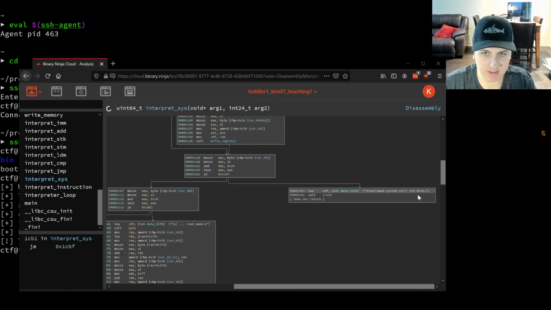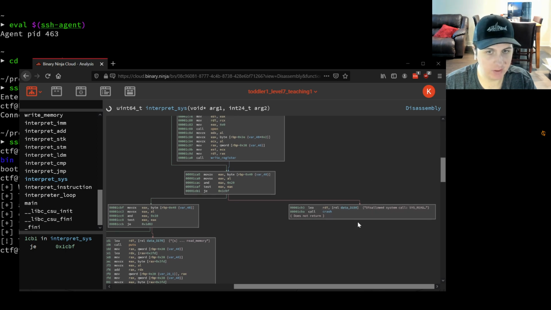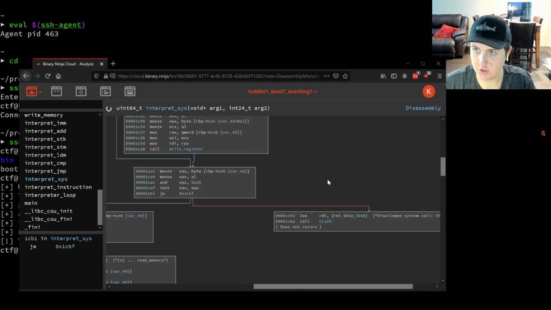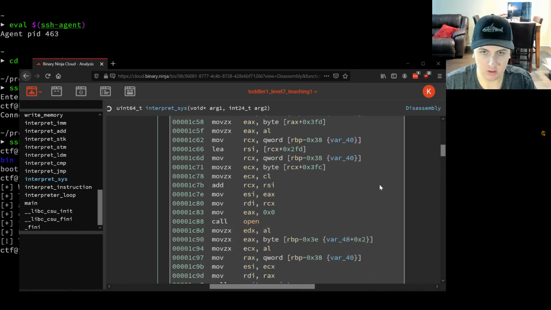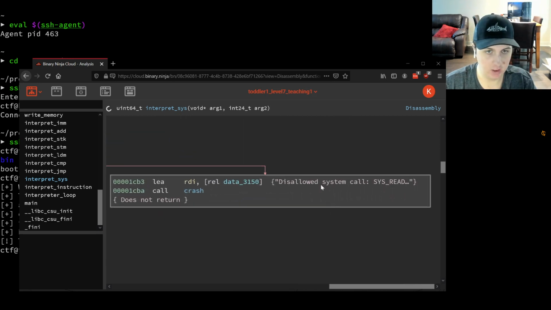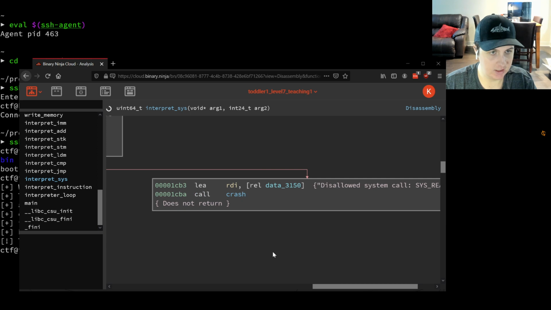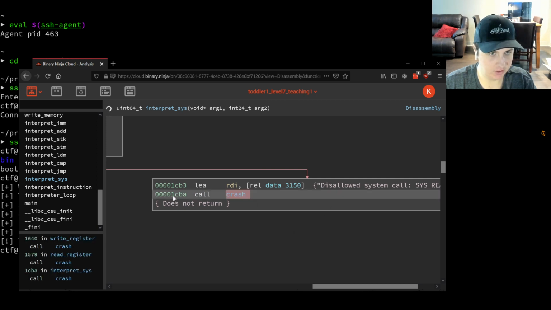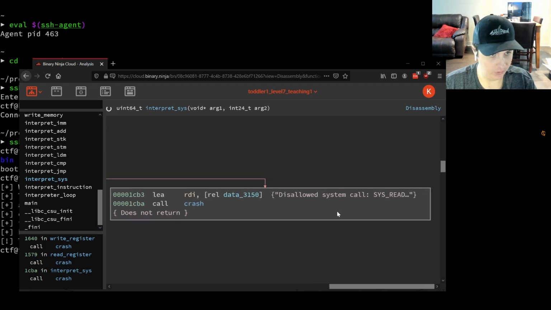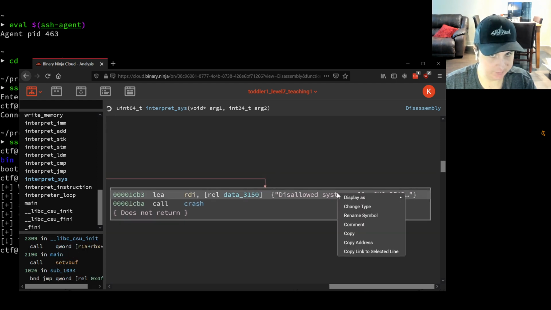Actually, we can see right here also that this syscall seems like something may have changed. I don't think this is how it always is. We can see that there's this disallow. Let me actually zoom in a bit. Trying to see how it looks on Twitch. Yeah, that looks better. Okay. We have this thing that will eventually call crash, which presumably just ends the program or whatever, with this disallowed system call.